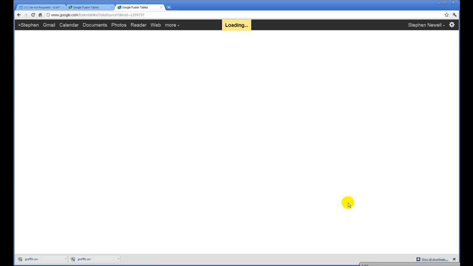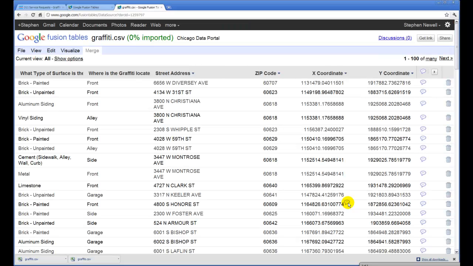So we just finished uploading the data. Now we have to import it into a Google Fusion table. And the progress is shown up in the top. And again, this takes a while. You can watch the percent complete. You can also watch the rows. So we're up to about 8,000 rows, or almost 8,000 rows. I'm going to pause the video while it finishes importing. I'll be back when it finishes.